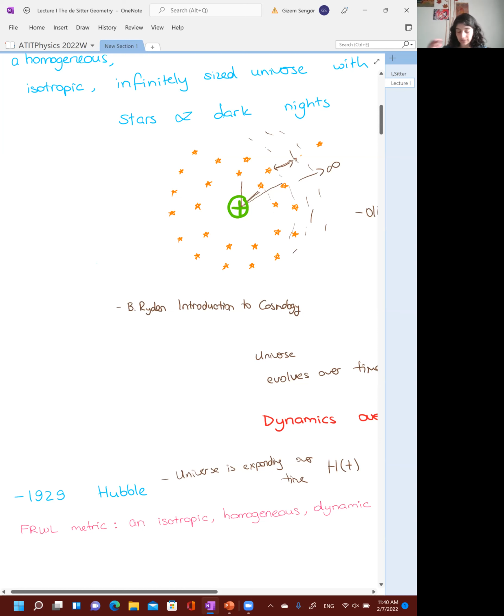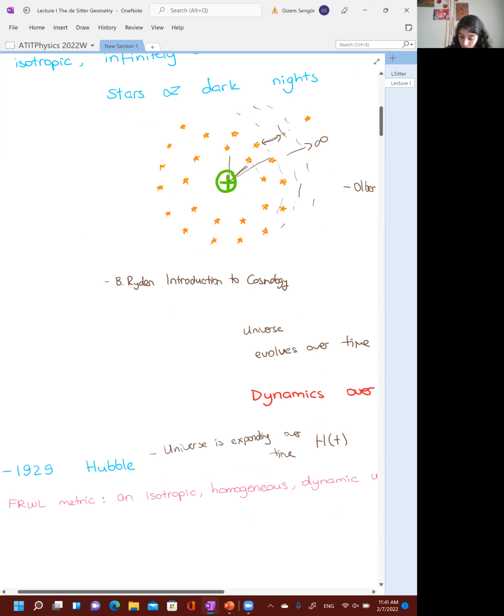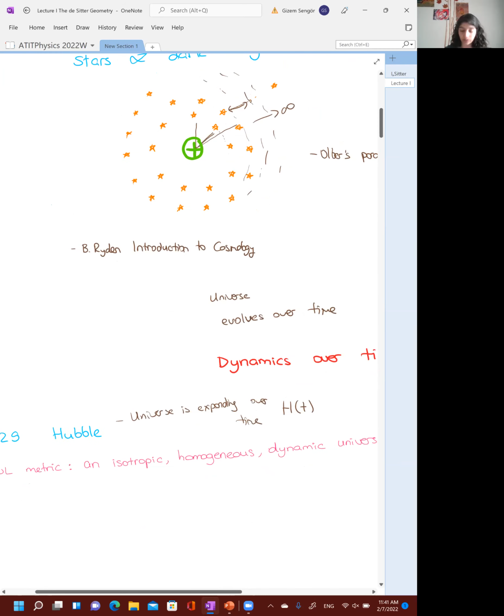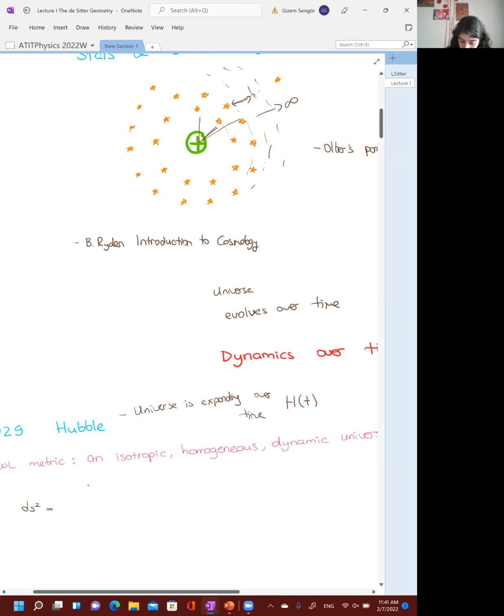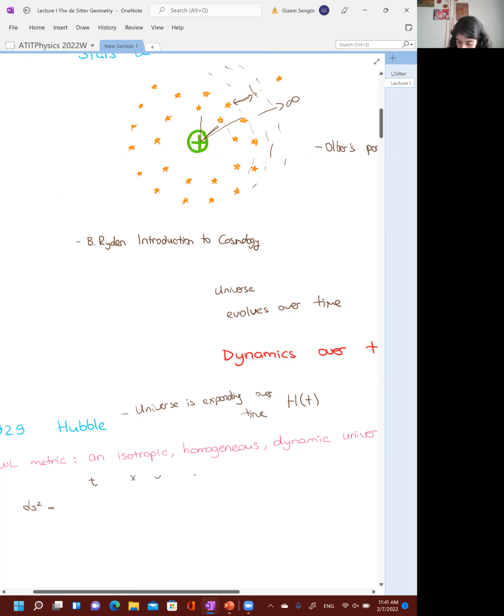But now, okay, we acknowledge we live in a dynamical universe, and we want to put isotropy, homogeneity, and all this dynamicness together. How will we describe such geometries? We will make use of the metric. This means an infinitesimal distance between two nearby points on the geometry of interest. But this is not just a geometry with spatial sections. There's also time involved. So we will have a time direction and spatial directions, as many as you want, but in our world, in the scales we can access, we are aware of 4.